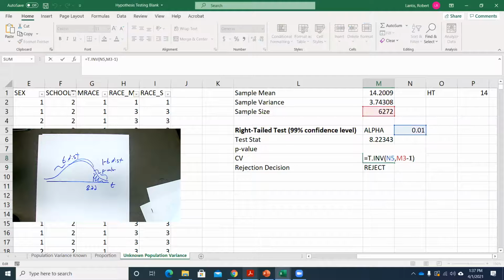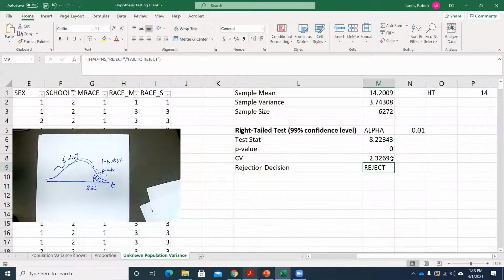In fact, the only thing you can change is to just put the absolute value around this, and now you're guaranteed that it's a right-tailed test. I know that the t-value that gives me alpha in the lower left tail is the same as the t-value that gives me alpha in the upper right tail, but positive, right? Positive for the right-tailed test. So I can use the absolute value function here. Now I get my critical value for this right-tailed test.